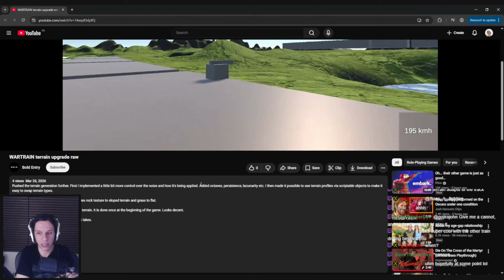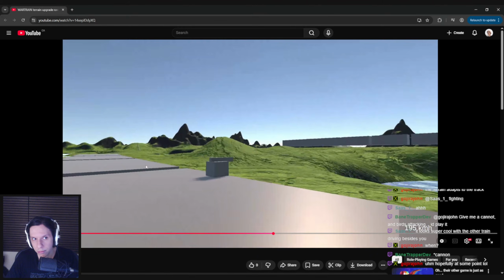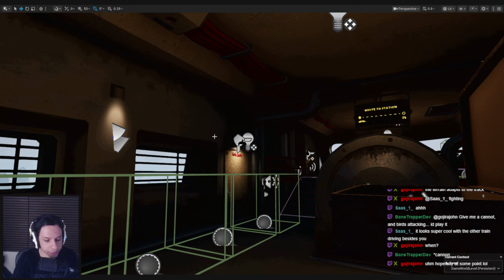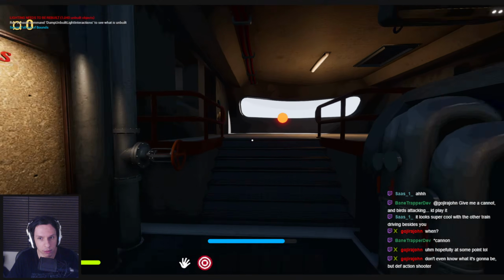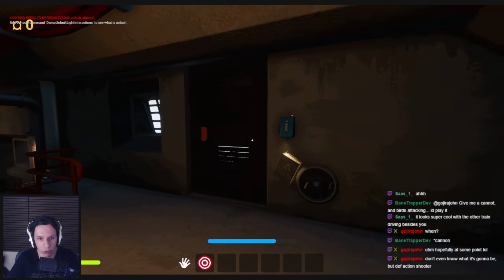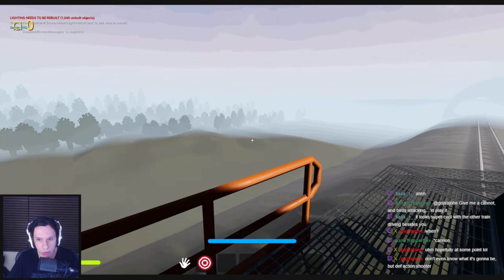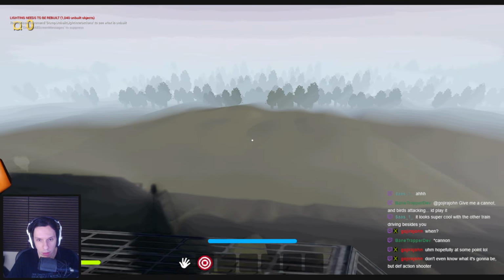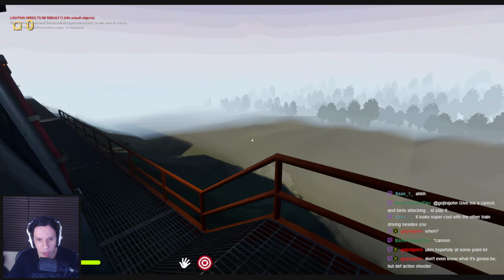The thing is, for this train game, originally what I wanted to do was a procedural terrain system, and then make it so the players are going along.